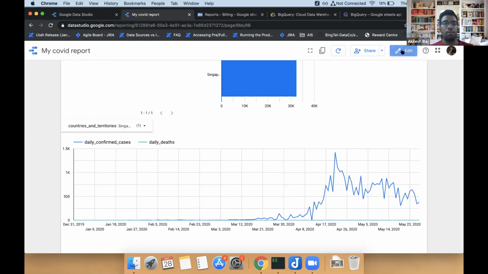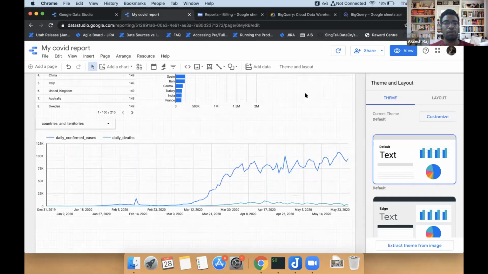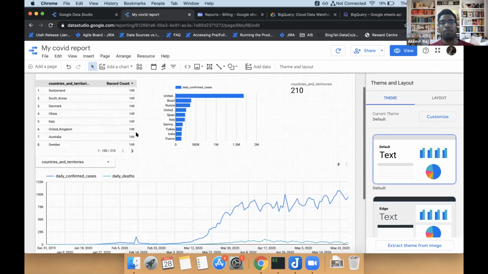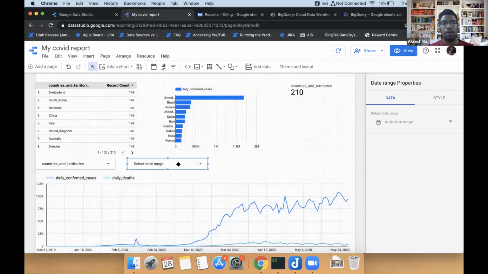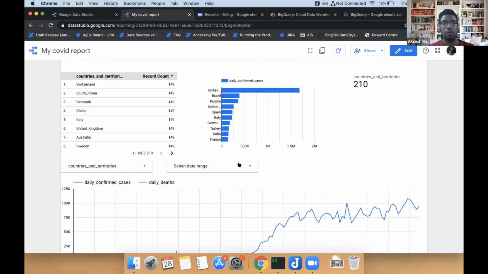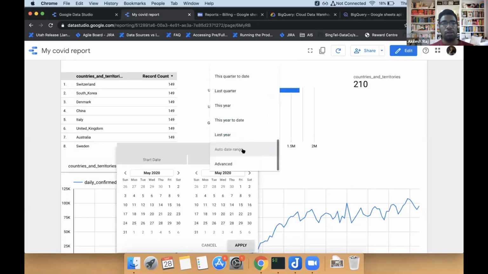This data may not be as accurate as what gov.sg provides, but that's how you filter using just the country. And if you want a date filter, they have this nice little date range widget as well. So you put that there, and the date range gives you a wide variety of options here. It's an automatic date range. Especially when you're in e-commerce, you want to know what was your count the last 7 days or last 14 days, or what was the count today, like new people who visited your website today or yesterday. So they have a variety of options that you can choose from.